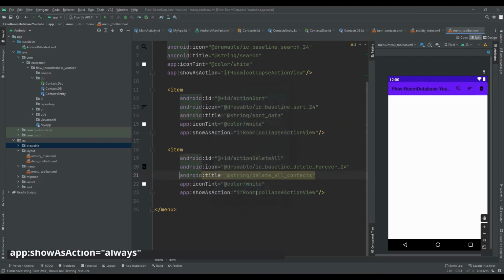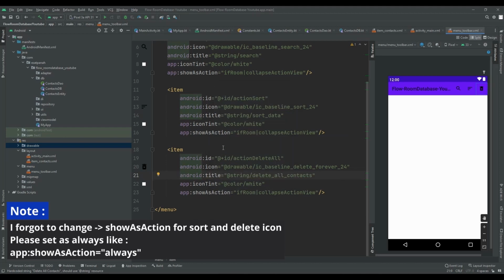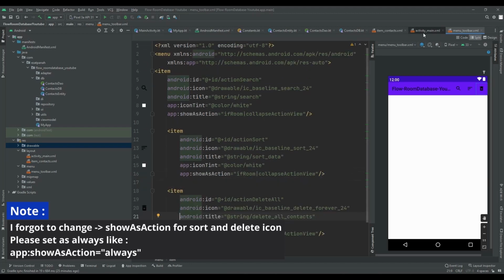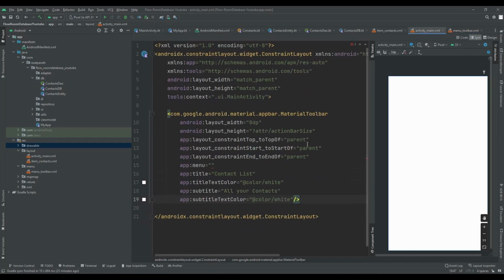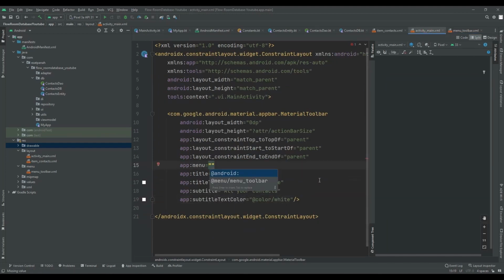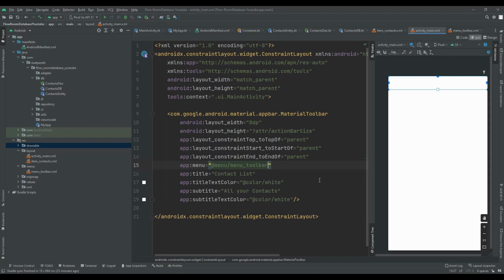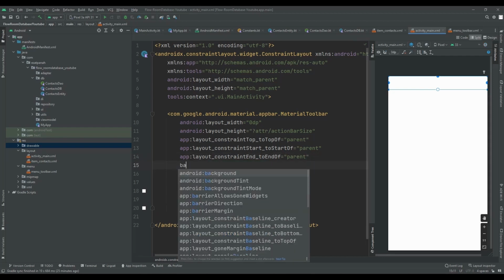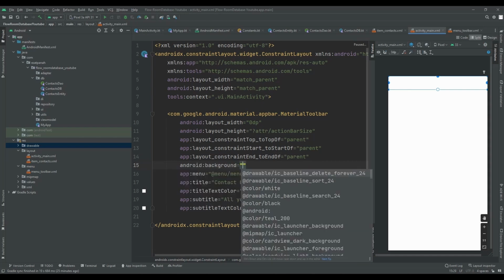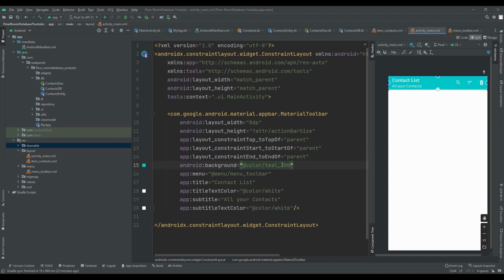And as well for this one, my work here is done with the menu toolbar, and back into main activity and put it there. Okay, and just let me set the background. It can be, let me check it to 7. Yes, now it's better. As you can see, the title, the subtitle, and also my menu toolbar is here.